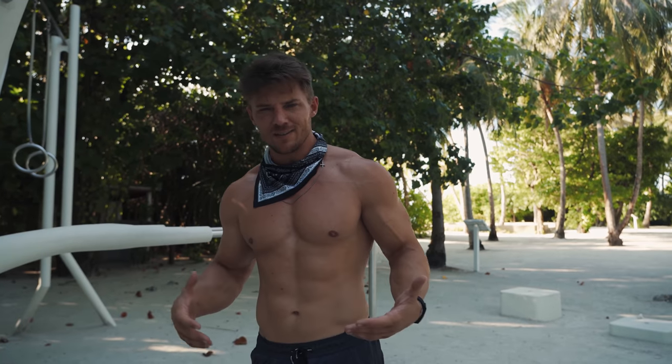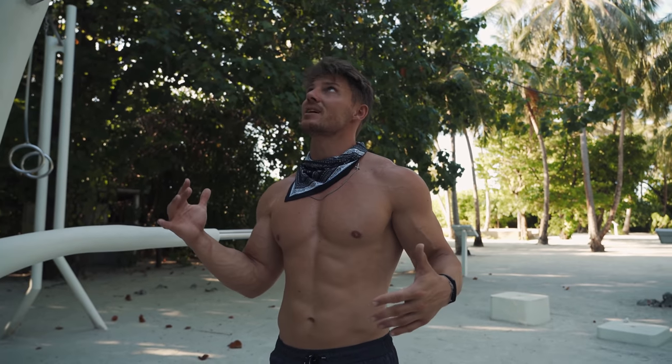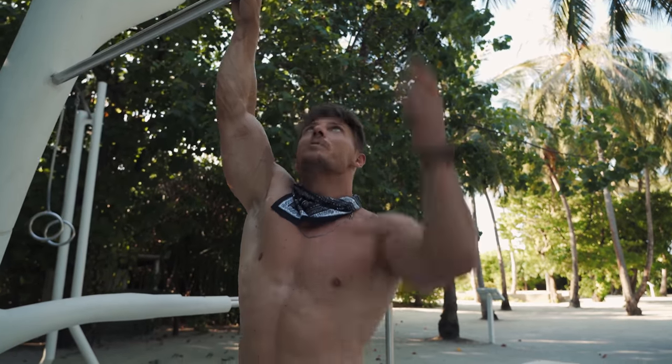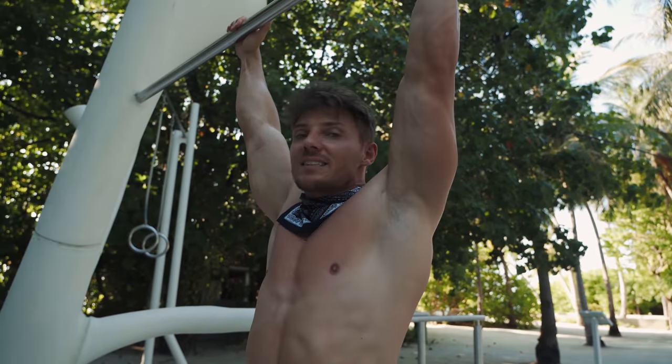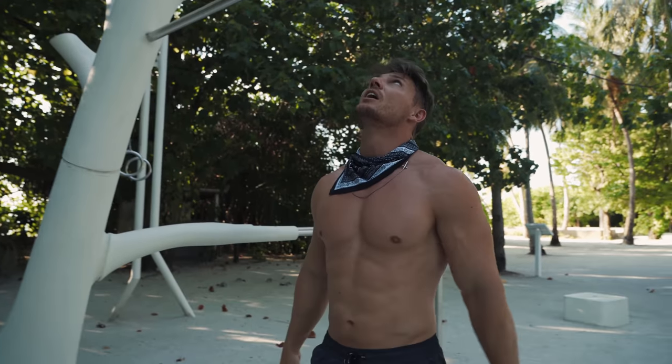Time to jump into the calisthenics workout. I'm a bodybuilder doing some calisthenics stuff while on vacation, trying to stay in shape. If you ever come across a hotel gym or outdoor gym, give this workout a go. First exercise — we're going to be doing a circuit. The reason I'm doing a circuit is because on vacation you've got a limited amount of time — we've got dinner, beach volleyball, activities. I've got an hour here max. First exercise is going to be muscle ups — we've got five of these. If you can't do a muscle up, do a pull-up. If you can't do a pull-up, do a chin-up. If you can't do that, do an assisted jumping pull-up.